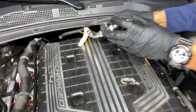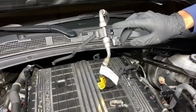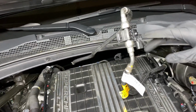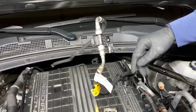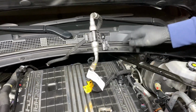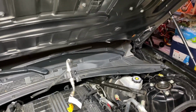Hold on. Show everybody what you just did, bro. Okay, so what you do right here, all you gotta do is pick it up. You clip both. You take this part of the fuel line off right here, put the new one on, and clip it to the sensor. The one that you took off, you clip that to the sensor on the other side, and then you just set it up back there how you want to. And then you got the harness, which you're gonna put on in a minute.